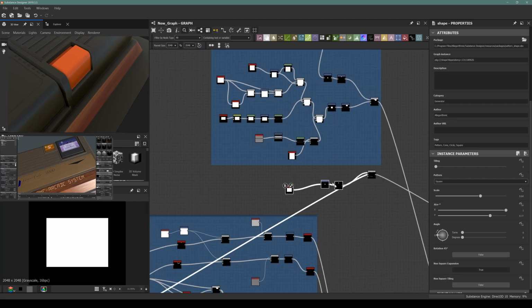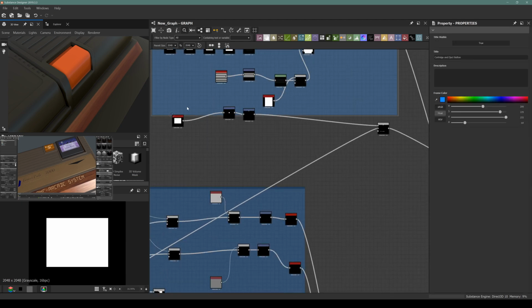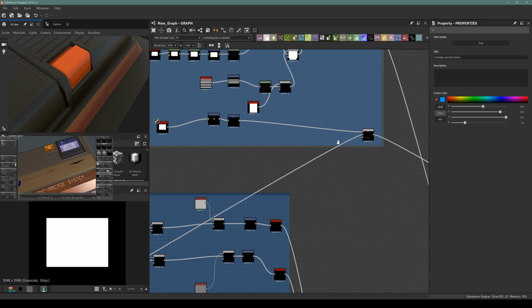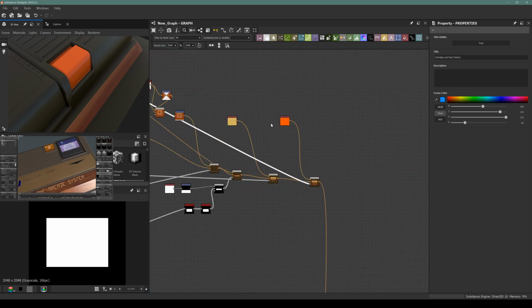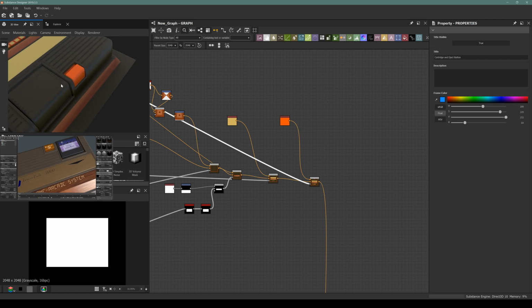So I will move this to here, and put it under the same frame. We have the color for the eject button like this.